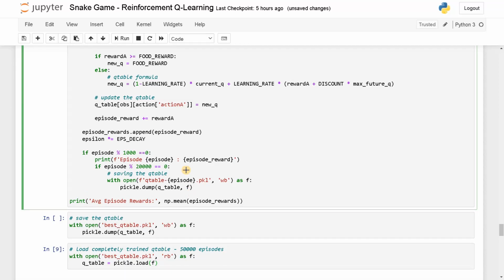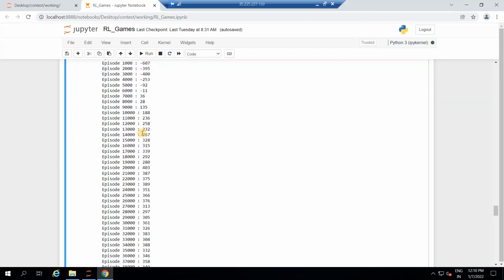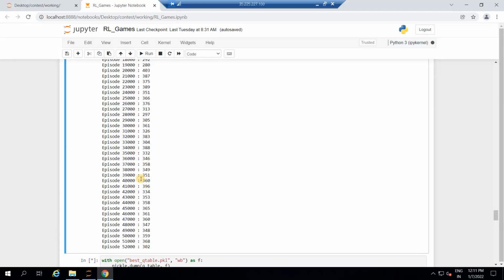I will show you my other notebook. So this is my cloud notebook. It is actually running, so you can see the rewards. This is the episode reward. Initially it's in the range of about -700 for 1000 time steps. Over a period of time, after around 7,000 episodes, we are getting some positive rewards, and after around 15,000 we are getting around 300, and we have a maximum reward of around 403.